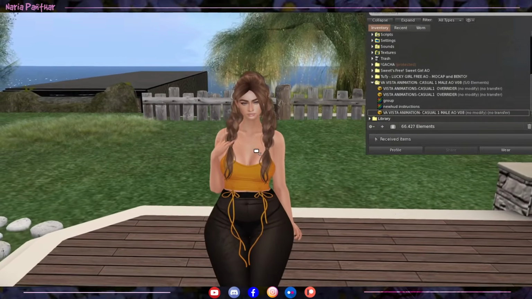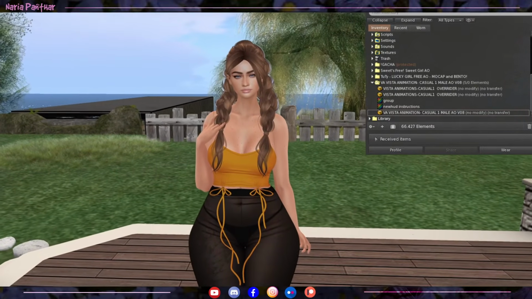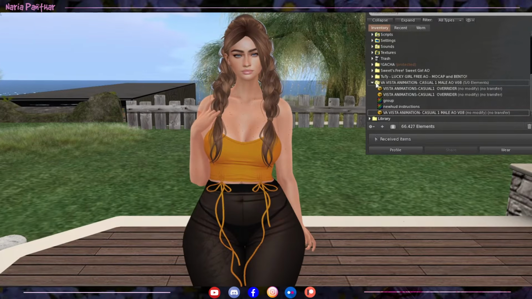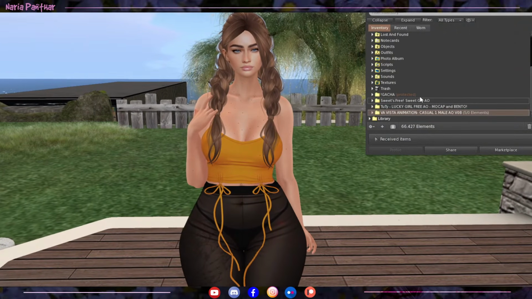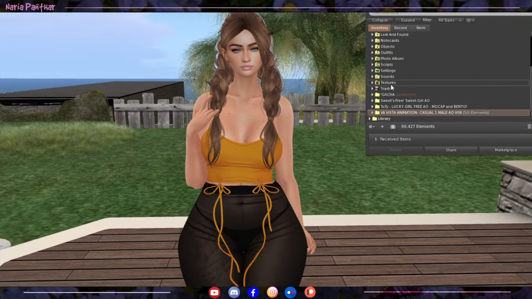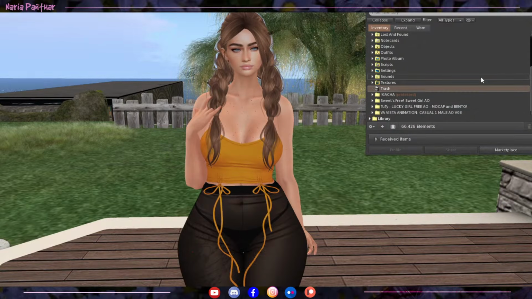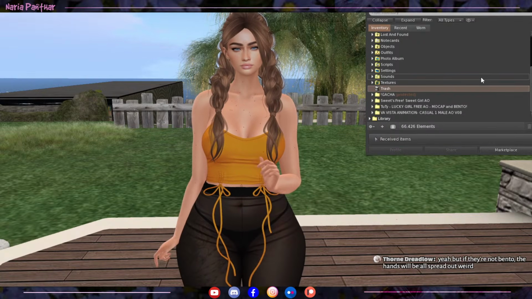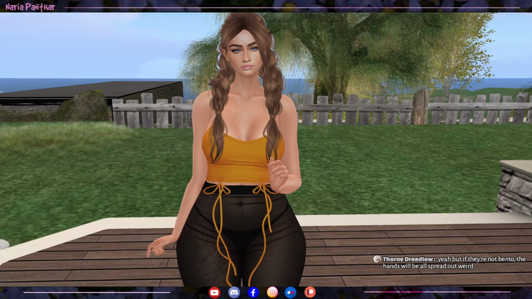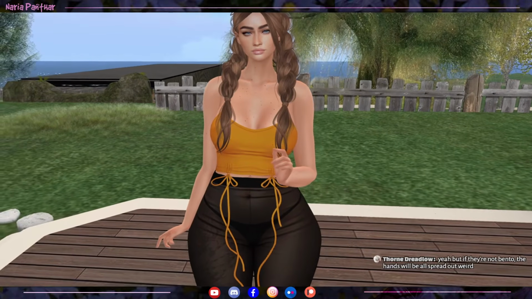So the built-in AO from Firestorm, or you can use the HUD AOs from different stores, just fill them up or exchange them totally. You can use the free ones to exchange them totally. So I hope you kind of understand now, maybe if you're new, what an AO is, how to use it, how to stand like this. And that's kind of it, guys. That was my tutorial today. Hope you learned something. If not, you know, up to the next one. But yeah, maybe for new people in Second Life, this is kind of helpful, so why not?